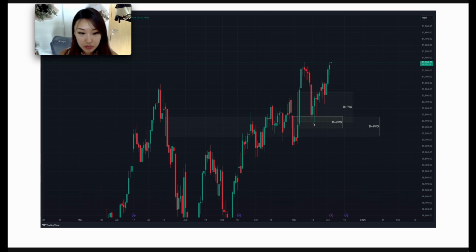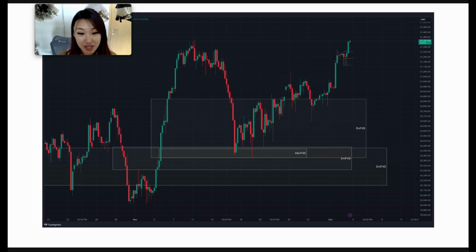One more thing you can see, right? All these fair value gaps that I have marked out are already drawn the moment price marks out this precision swing point. So when it starts returning, all these levels are already on your charts. Okay? And now going down into the H4 time frame, so these are the 3 overlapping fair value gaps. On H4, we can see a precision fair value gap over here, right?